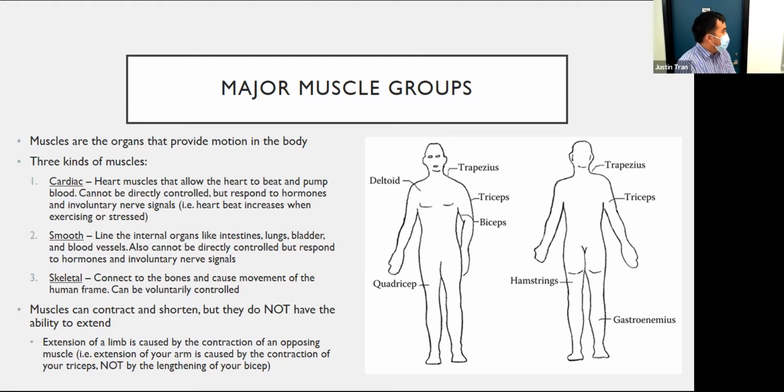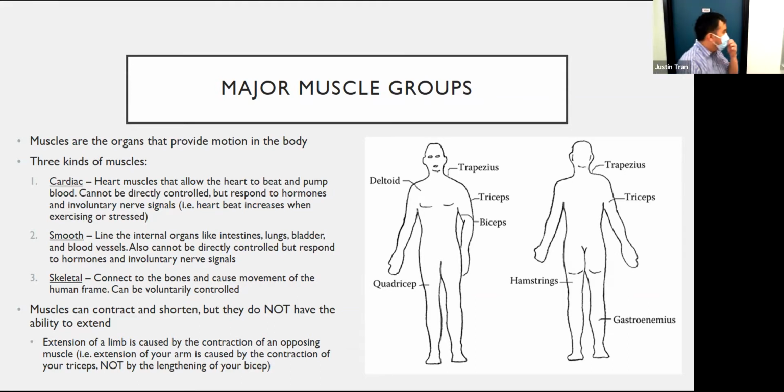Okay. And the other type of muscle that you'll see in your body are what's called smooth muscles. These are muscles that line the internal organs in your body, because the internal organs also have to apply some motion. Okay? If you think of your intestines, your esophagus, right? Those parts of your body have to contract a little bit to help move stuff through your body. Okay? And these also have a different structure than skeletal muscles. That's why we categorize them as smooth muscles. Okay? But again, the focus for this class, which is mostly human motion, is going to be on skeletal muscles.